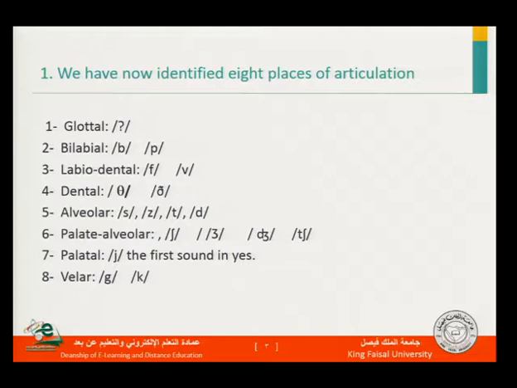Number 7, palatal, like the y in the word yes. Notice, if I put slashes, like number 7, this means this is not the letter J. You know, in English we say A, B, C, D, E, F, G, H, I, J. If it is between two slashes, this is not a letter, it is a sound. And this sound is y. So if I want to describe the word yes, I write between slashes the j symbol. It is not J in this case, it is pronounced y. So number 7, palatal, is the y.